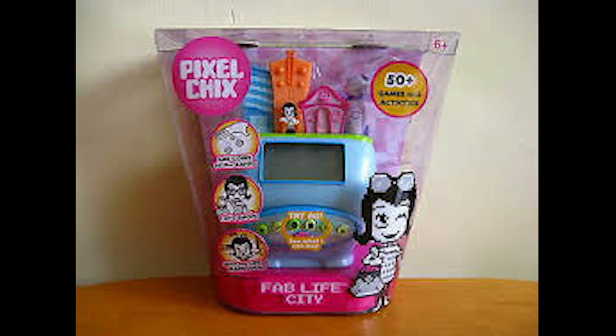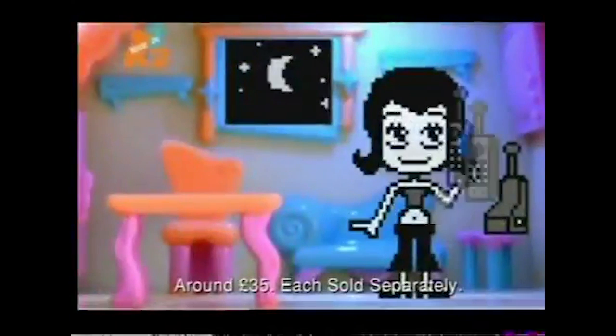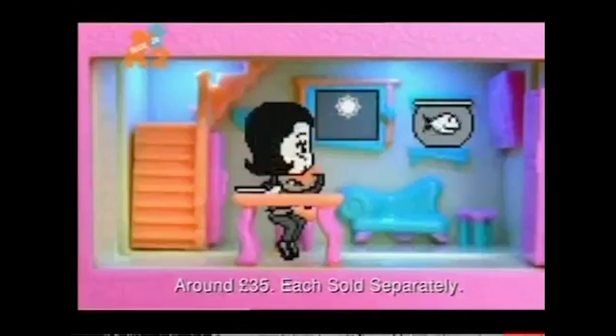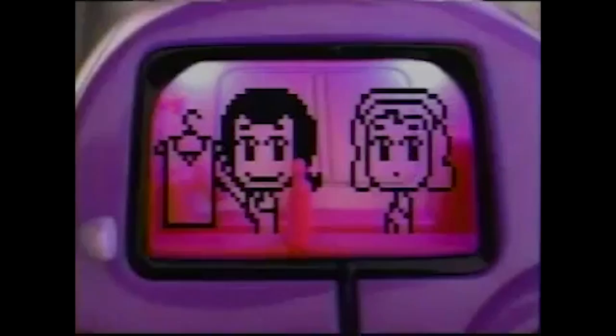There were other Pixel Chicks toys I couldn't really track down, but honestly, from just what I've seen, these LCD toys were probably the coolest I've seen so far because of how unique their form factors are. Coming out in 2005, it was kind of late to the LCD game party, but it definitely learned from all the other ones on the market. It was actually a pretty big success for Mattel — you can make progress, there's things to collect, and having a wide selection of varieties makes buying multiple toys more enticing. These are really cool, and I think they're probably one of my favorite collectible pieces I own.